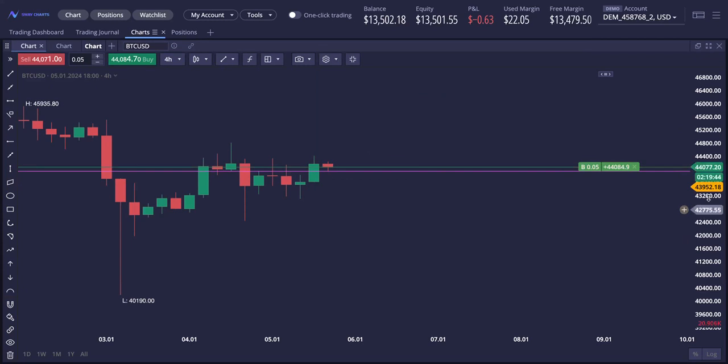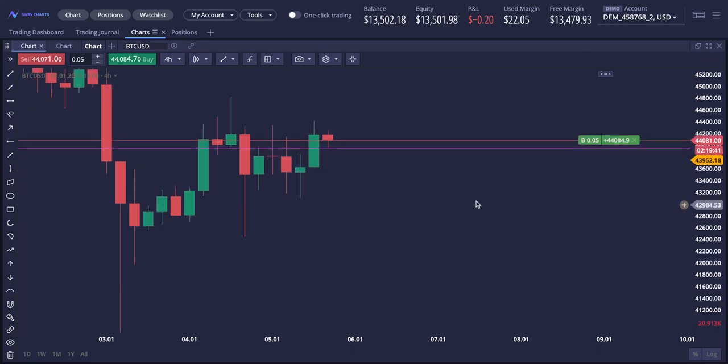Okay. So now we're in this trade live. All right. So up top right here, the P&L, profit and loss, is showing us right now where we're sitting. We're negative 20 cents. This is our little marker, it shows us where we entered. We entered into a buy, a 0.05. So we're in this trade live.